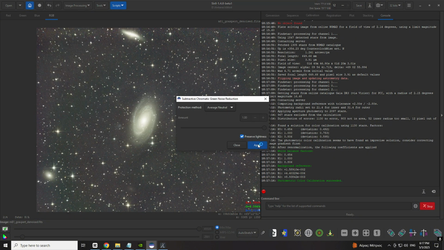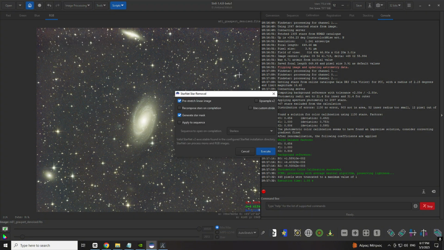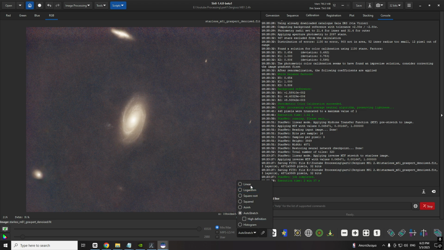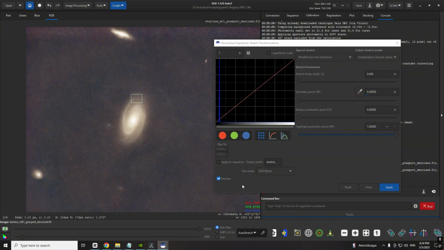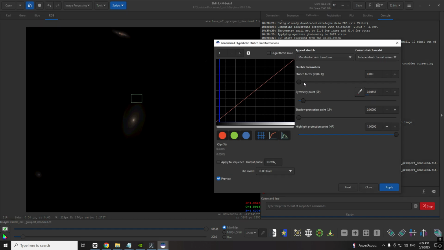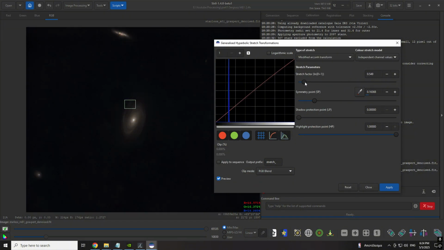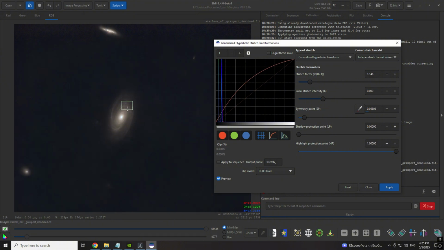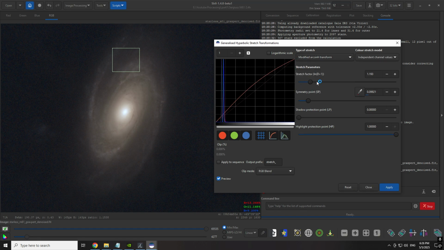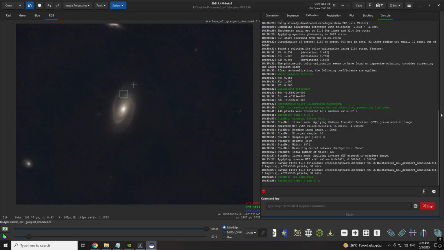Remove the green noise, the standard workflow, and now let's remove the stars from the galaxy. StarNet is done, so let's process the galaxy. I will go a little bit with the modified stretch. Small adjustments, I don't want to blow out the core. Let's correct the black point and go to the generalized stretch to stretch all this image. I feel the stretching is right. I don't want to push the stretching any further because it's only 2.4 hours of data, so we are good here.